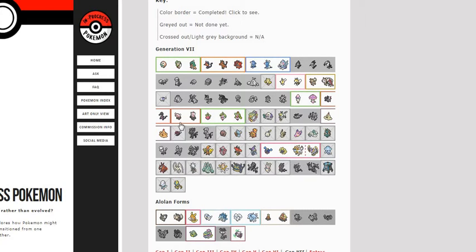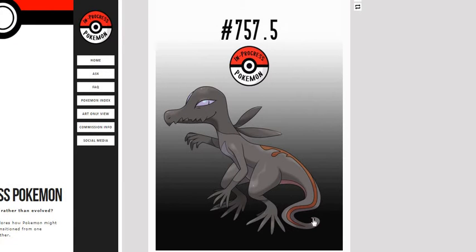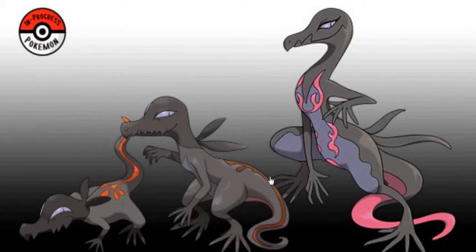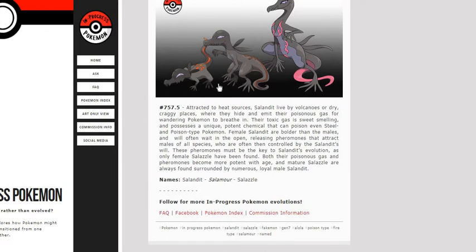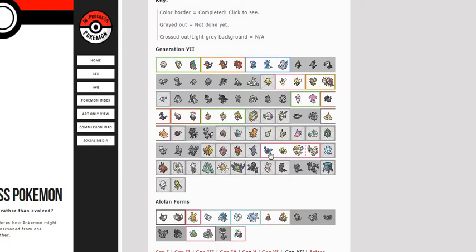I don't know. We'll do Salazzle because I really want to see this. I don't know what it looks like. That looks not as cool as I thought it would, but still cool. I'd really like to see shiny forms of these things. I wonder if they'll make them. I really hope they make shiny forms of these Pokemon. It's sad they don't have a Salazzle one. Or a Toxapex one. Or a Vikavolt one. Oh my god.